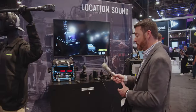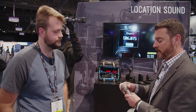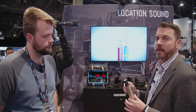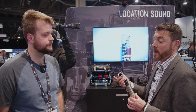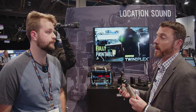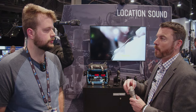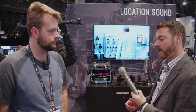Moving right along into more microphone technology, this is a new microphone head, the KSM 11. It's a new premium condenser head for the best clarity and vocal production for the top artists in the world. There's been a lot of great feedback on how well it translates on live streams and broadcast — the clarity that they're getting in the truck is well-deserved. The KSM 11 is also now shipping, brand new to the show.